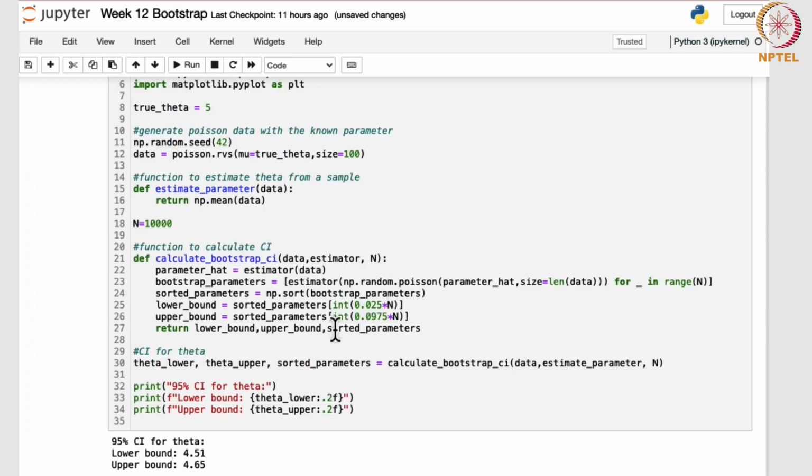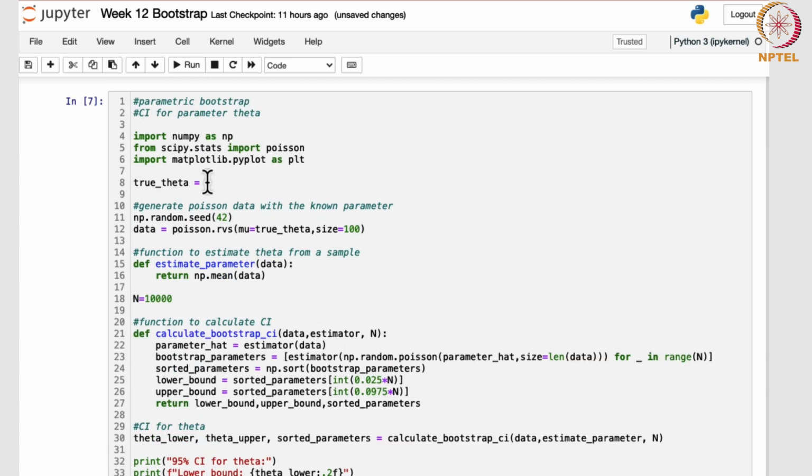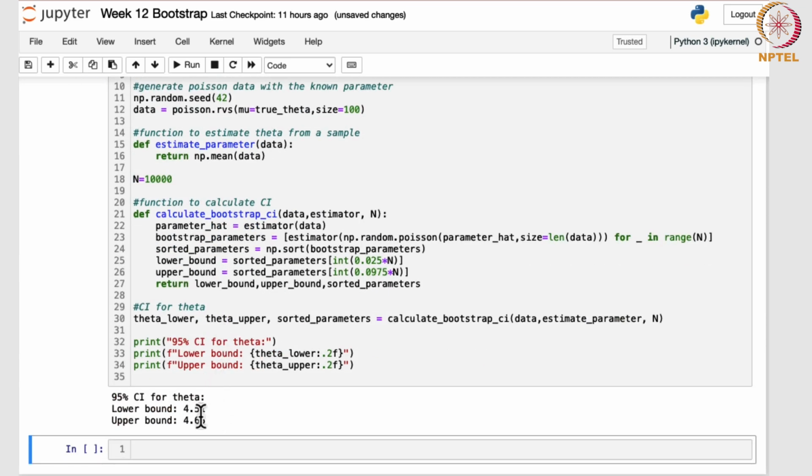Even a single mistake can give you a big error. So here the 95% confidence interval has the lower bound 4.51 to 4.65. So it means that you are 95% confident that when you are sampling from a Poisson distribution with parameter 5, your confidence interval would be from 4.51 to 4.65.